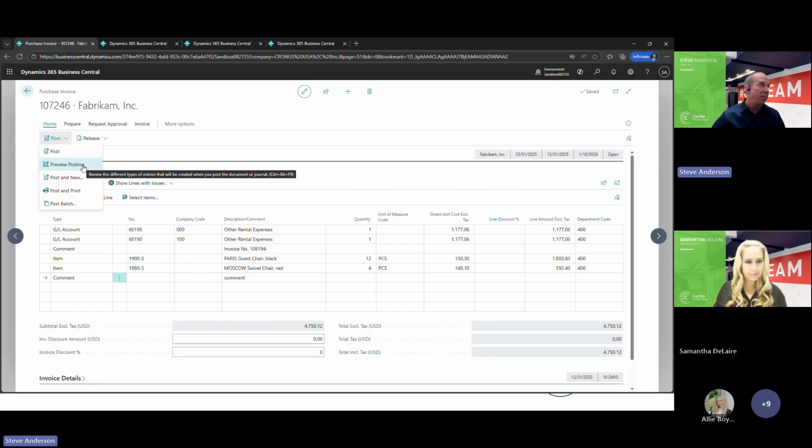Okay, the posting part of this, before you post, we're going to get to the point of posting. Oh, the poll just came in. So I'm going to go in and, yep, I see the poll coming through. This is kind of good timing. We just talked about the purchase invoice right here. So I'm going to go ahead and answer that. If you could answer that for us, please. That came up.